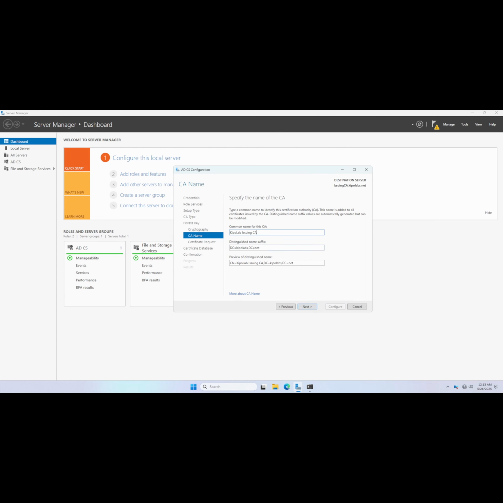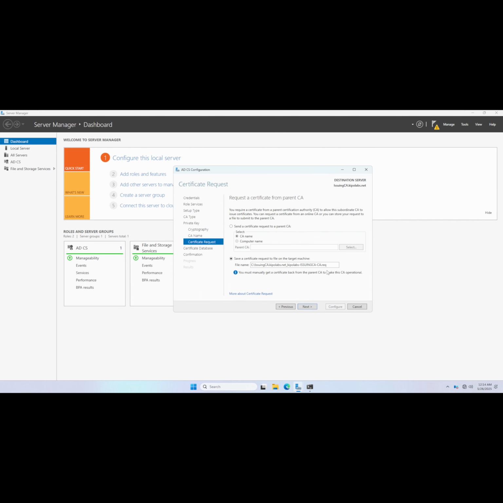If I want, I can add the organization to this. Let me just add it. Let's add O equals PKI Consulting, something like that. Yep. And then I'm going to click next.